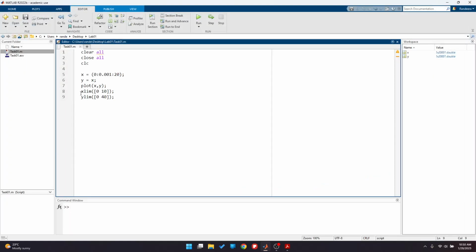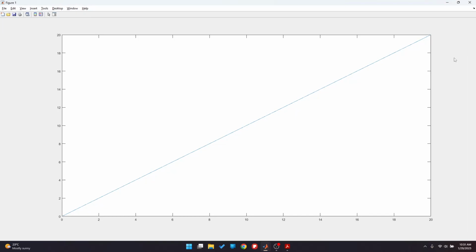If I want to temporarily remove these two limits, because let's say I want to observe the full axis of the graph, I can, without deleting it, comment this line out. Commenting out means you still have the line but it is not being executed. You can use the percentage symbol in front of the coding line, and then you can see the color change to green, and this means we are not executing these two lines of code. I can run it, and then this is the graph of y equals x without any x or y axis limits.